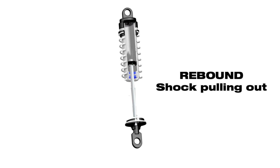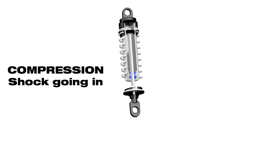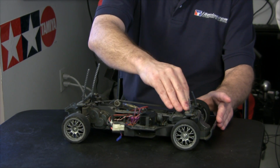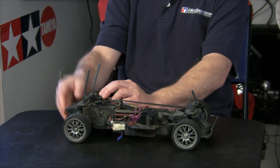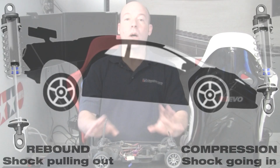In either case, the higher the setting, the more resistant the shock is to those forces. So in other words, if I have a higher compression as the front end is dipping, that higher setting is resisting or slowing down the transfer of weight to the front wheels. Likewise, looking at the rear end, when I have a higher setting, the moment that the shock starts to extend, a higher rebound setting is slowing down that and also slowing down the transfer of weight. Now all that demonstration was actually for corner entry.